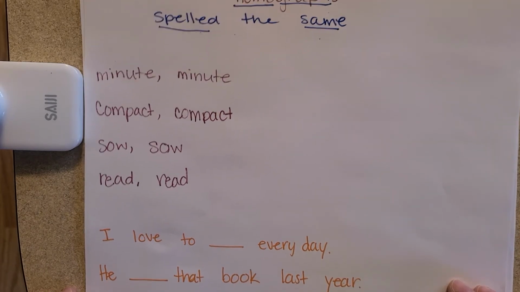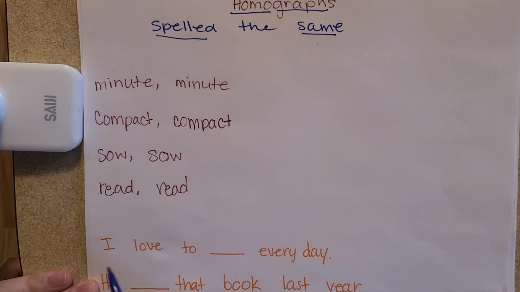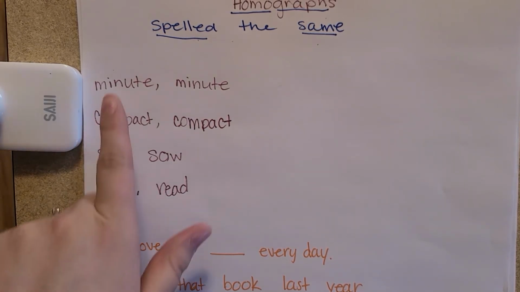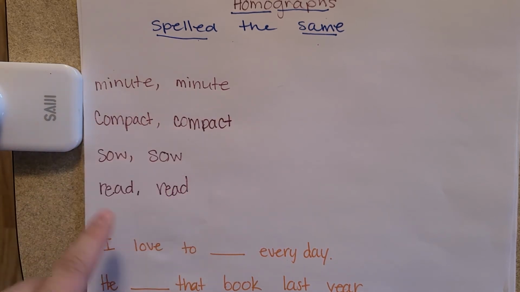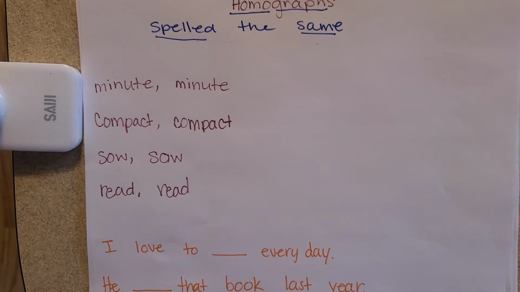So if I were to look at my example of the homographs, down here, these are really hard to know the meaning of, or the intended meaning, without any context. When you look at this, you might just think it's minute and minute, or you don't know which one is supposed to be which, because there's no sentence, there's no context with it. So that's when you really need to use your context clues in sentences to determine the meaning of the word that's there.